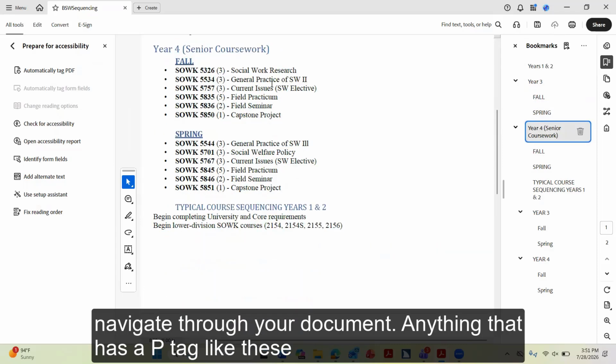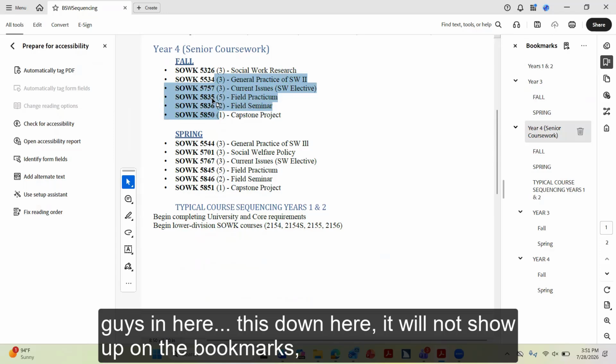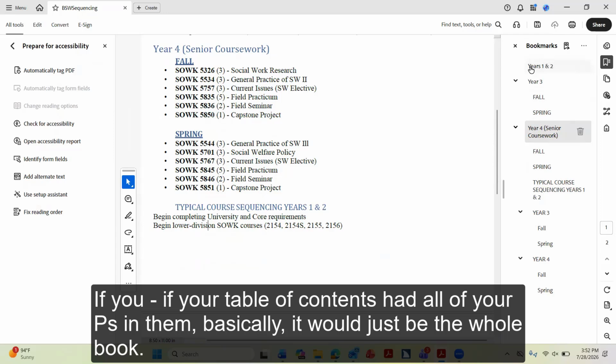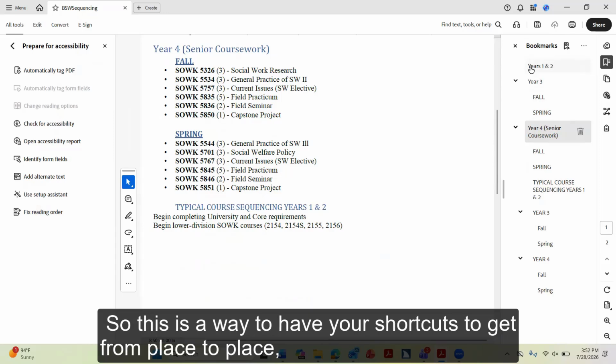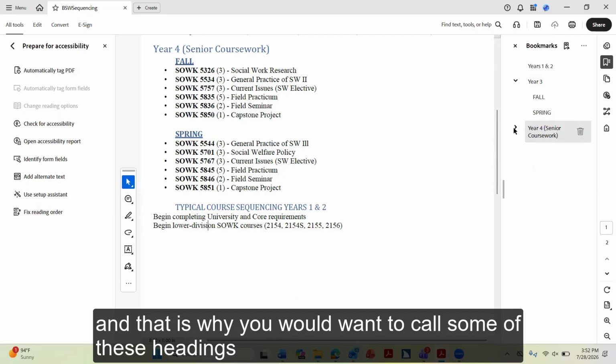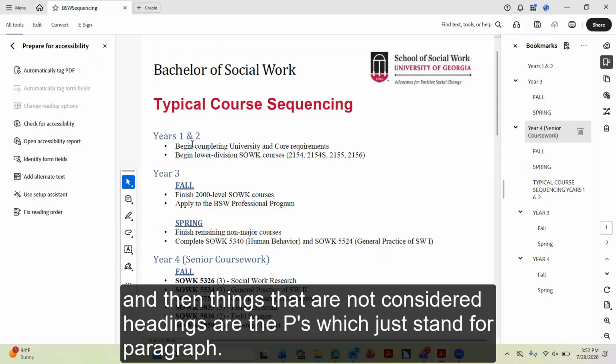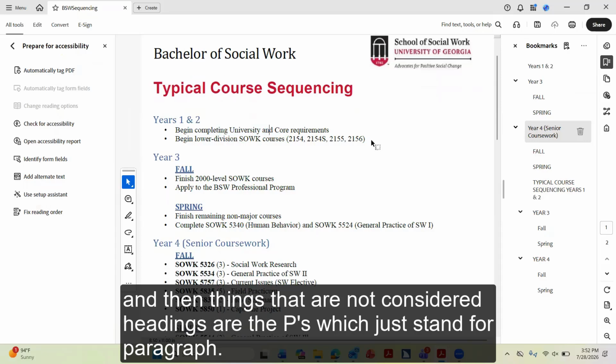Anything that has a P tag, like these guys in here, and this down here, will not show up on the bookmarks, so it's not going to clog up your table of contents. If your table of contents had all of your P's in them, it would just be the whole book. So this is a way to have your shortcuts to get from place to place. And that is why you would want to call some of these headings, and things that are not considered headings are the P's, which just stand for paragraph.